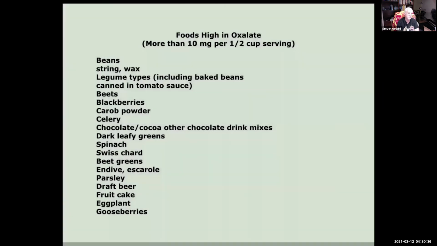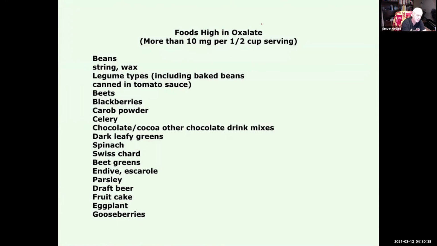Foods high in oxalate. If you eat a large amount of these foods, you're going to increase the amount of oxalic acid inside the body and increase your chance of kidney stones. I'm not saying don't eat these foods. What I'm saying is, if you eat these foods, just drink plenty of water and realize that when the weather changes, you're going to build up this oxalic acid much quicker because you're not going to dilute it. Concentrate on drinking once that weather changes, because kidney stones are no fun.